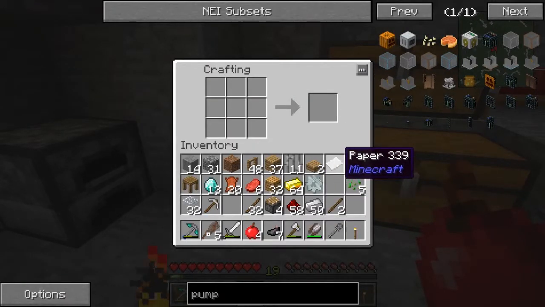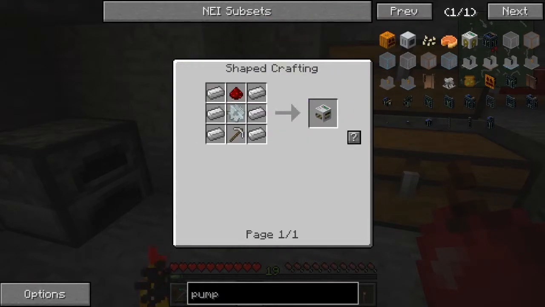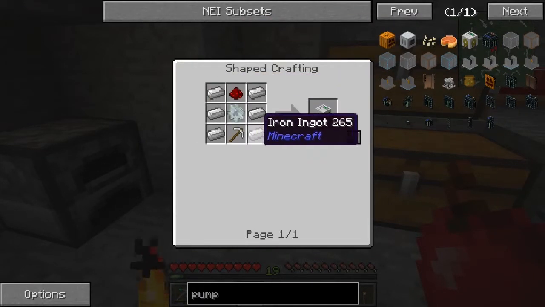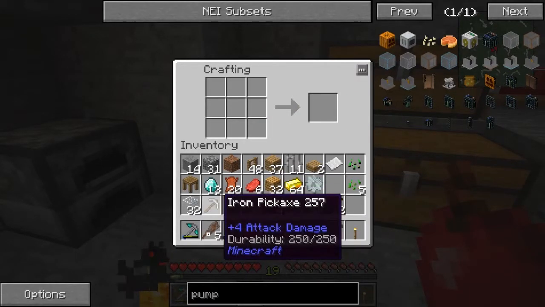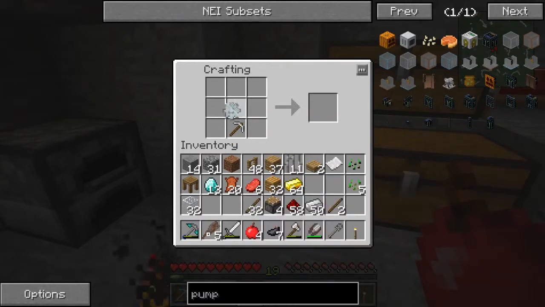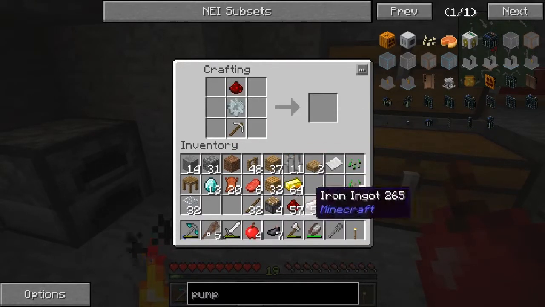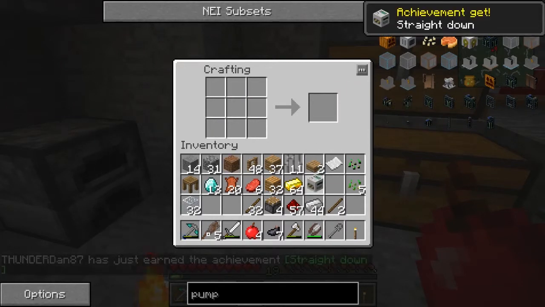And what am I missing? I'm missing something. What was I missing? Iron gear? Iron pickaxe? That's weird. Should have everything. Right, so that should be the mining well.